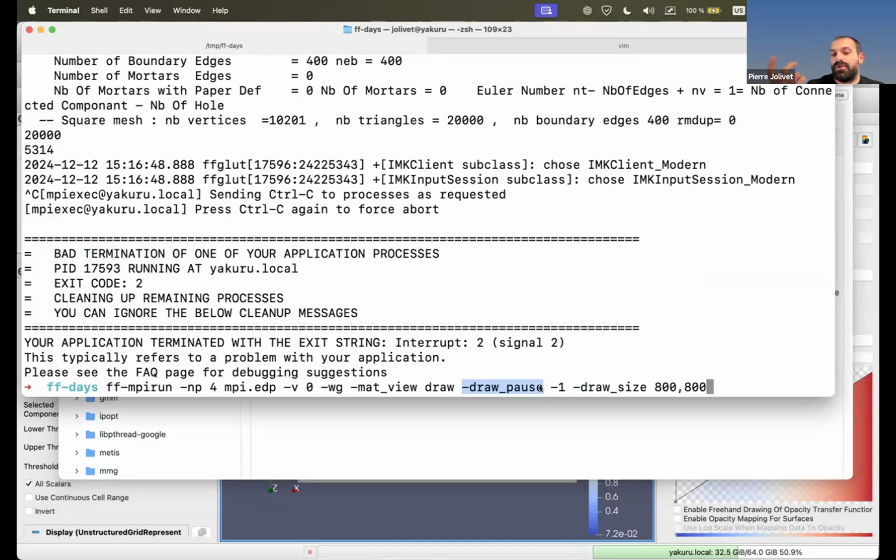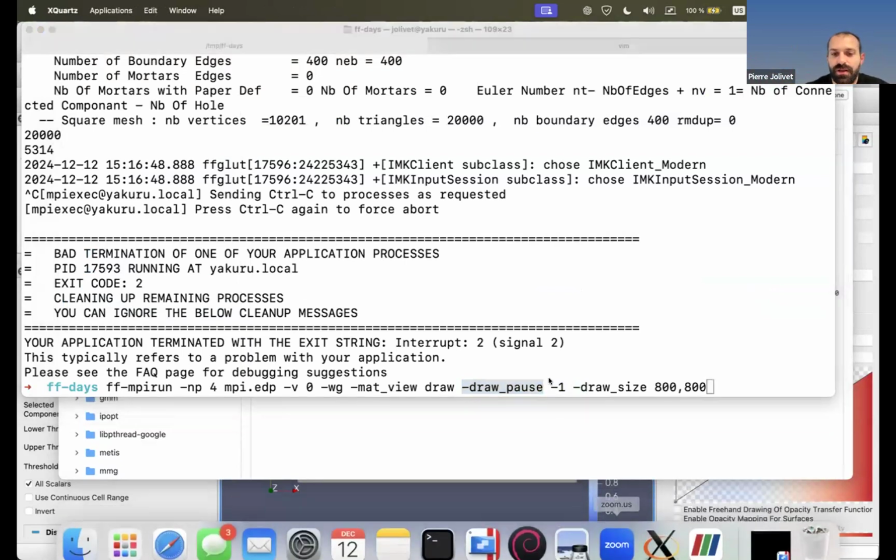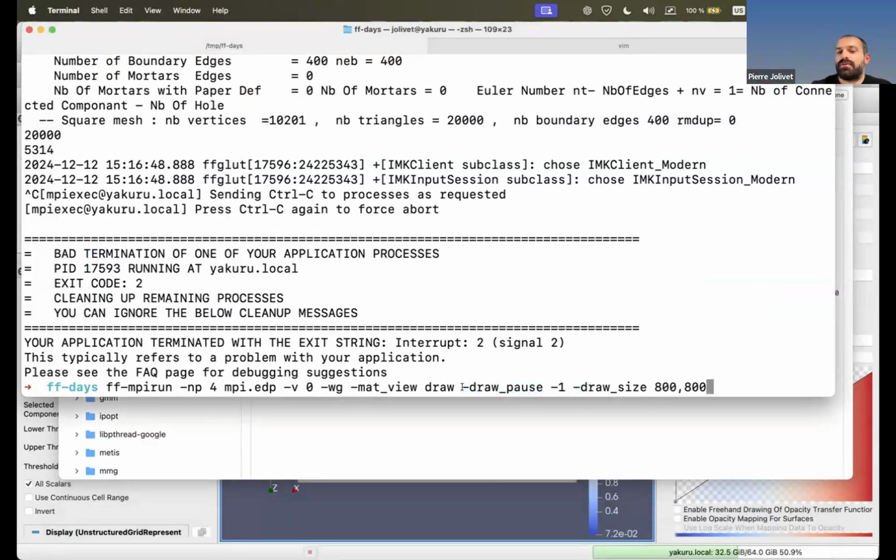If you are working on a machine where you have compiled PETSc yourself and there is an X window installed, which is the case for almost all Linux machines, and on macOS you need to have XQuartz, but that's possible, then you can let PETSc do some plotting. Not only the matrices, not only the matrix entries. You can have PETSc plot eigenvalues, Krylov residuals, and so on. You have several matrices, several PETSc matrices.